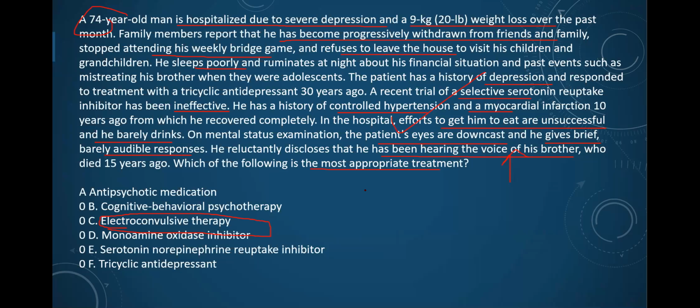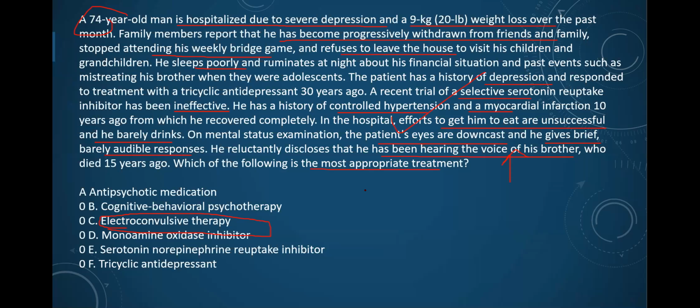So the question should say that the patient has stopped eating and drinking at all, and the patient is severely dehydrated. At that time you don't even need mental health tribunal permission, because you are acting in the best interest of the patient, and that's permitted. Clear? These are very important questions. Yes, under duty of care.